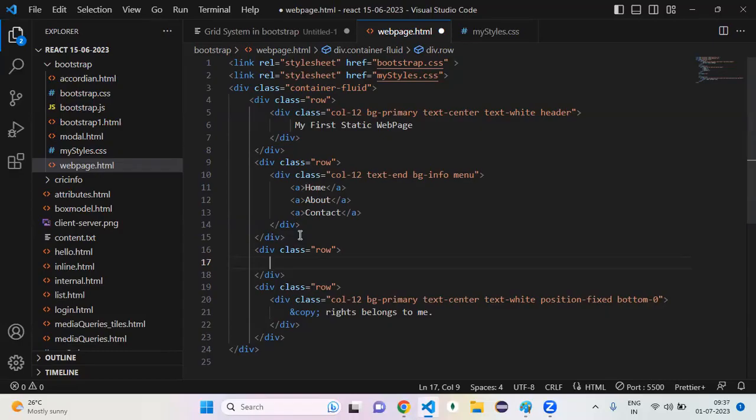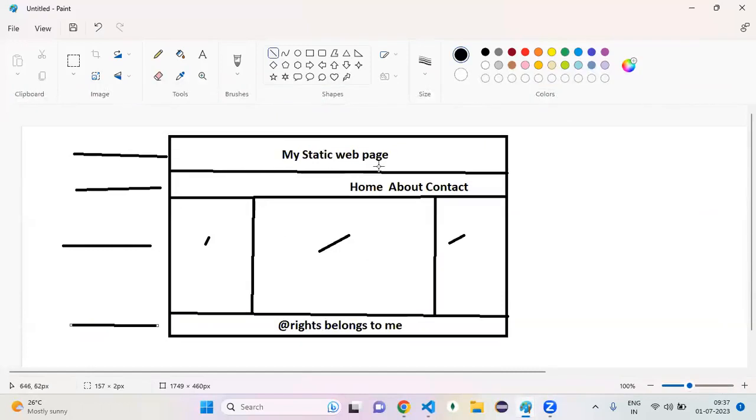Come on. 12 columns. 12 columns, the content is different now. In the past, the content was only one, so 12 columns were given to that. But now, some article here, something different here, something different there, like that I want to place. This is one advertisement I want to place here aside. Okay, this is my section. Main content section. One article I want to place it like that.